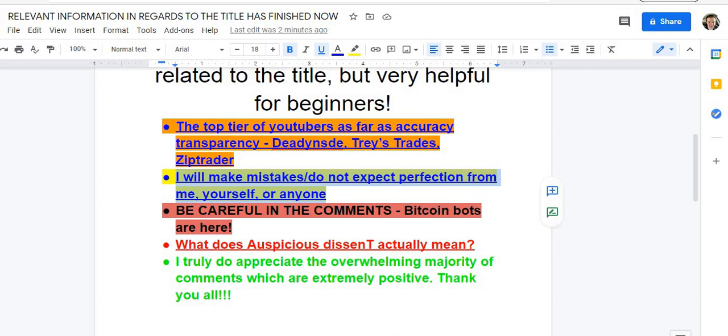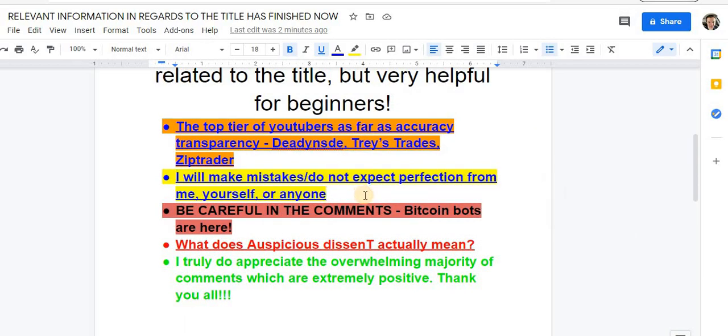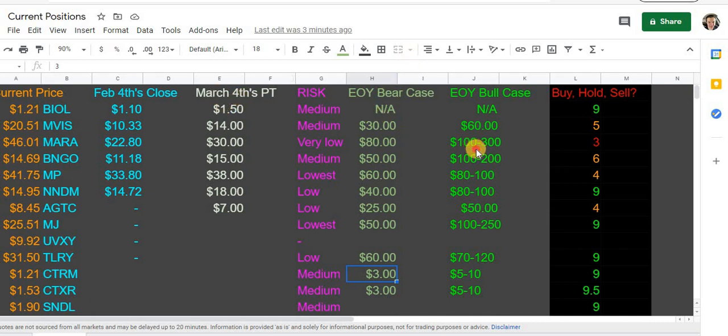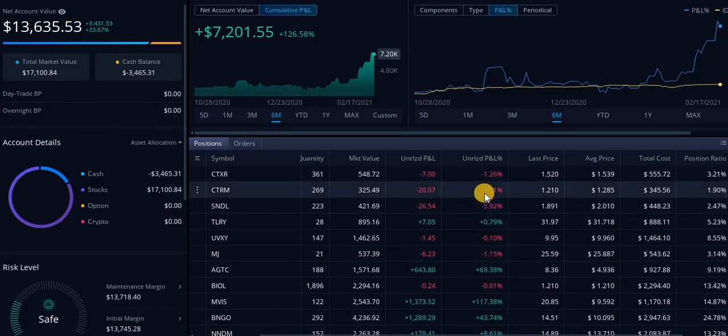I will make mistakes — today is a perfect example. I'm down 6% in two of the positions I just opened today. This happens to everyone. You can never be perfect in timing. What you want to limit mistakes on are your long-term to mid-term price targets — if you're making a lot of mistakes there, you probably need to reassess whether trading and investing is for you. But short-term stuff like this, I'm not worried about it, not losing any sleep.